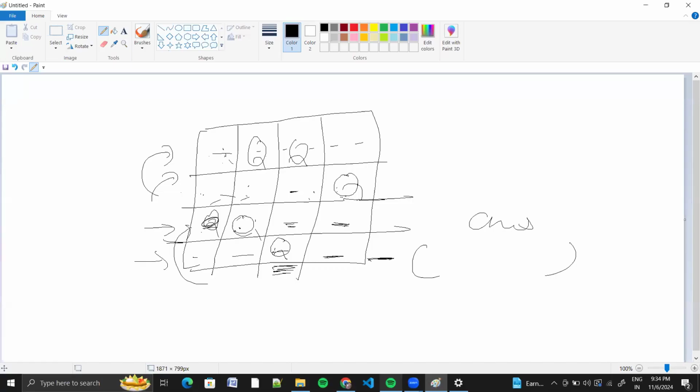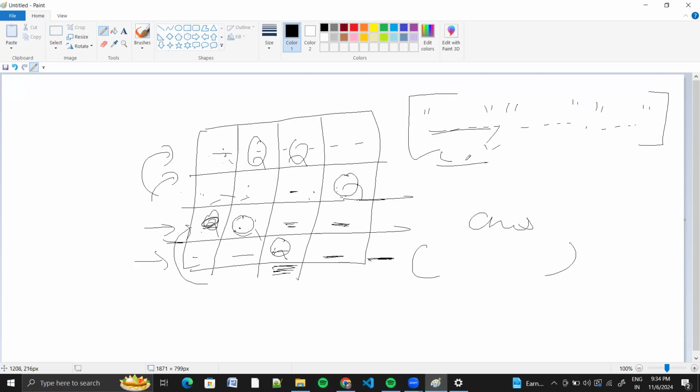I'll maybe explain it here itself. So there is one array named array, and we have 1 2 3 4, 4 spaces. Then we have again 4 spaces. Then we have again 4 spaces, and this way we have it.